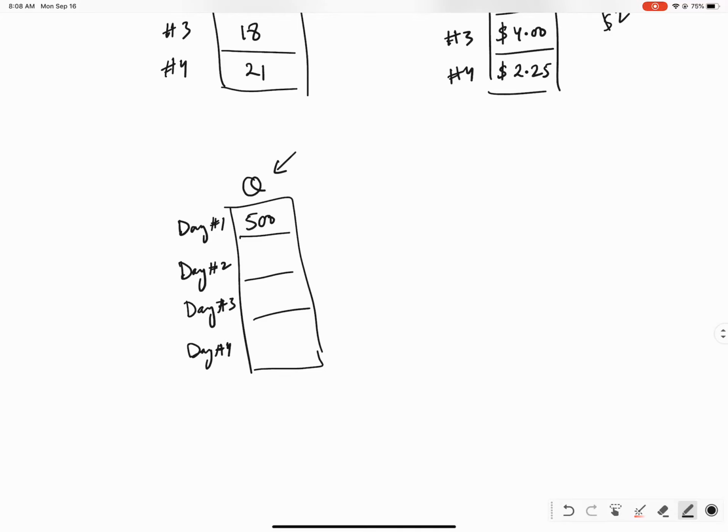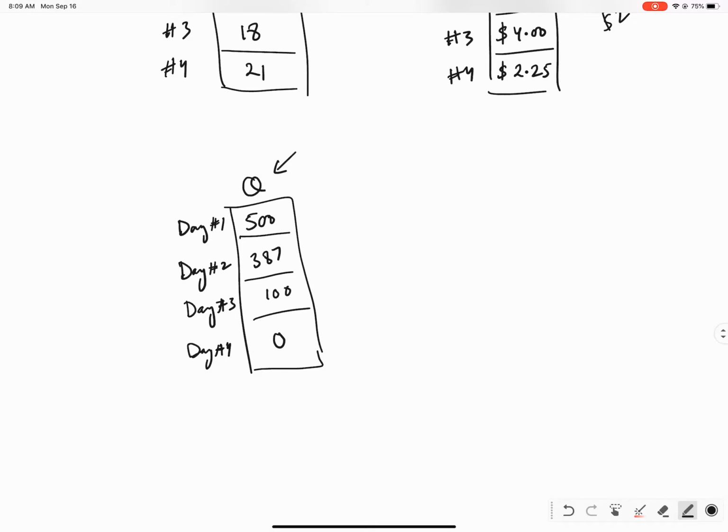On day number 2, the number of computers produced was 387. On day number 3, only 100 computers were produced. On day number 4, all the workers went on a strike and no computers were produced. The factory was closed. So 0 in this column actually makes sense. There will be 0 computers produced on a particular day when the company or the factory is closed, or when the workers are on strike, they don't come to the factory, or they come to the factory but do not work. So no production takes place.